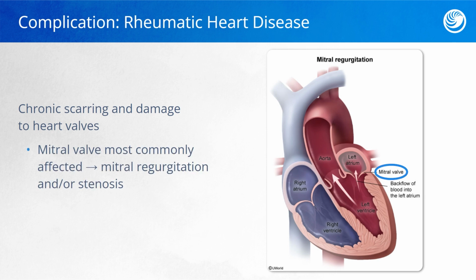This is due to prolonged inflammation that leads to scarring and even stenosis or hardening of that valve. Once this occurs, the valve is no longer functional and will actually cause regurgitation of blood back up into the atria. If this becomes very serious or severe, the client may actually need to undergo a valve replacement.